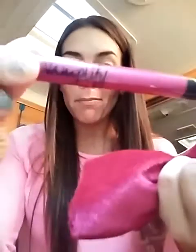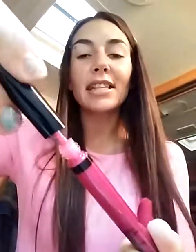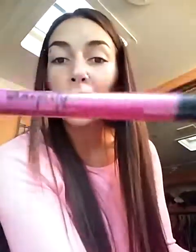Of course, this is the MAC Cosmetics Vamplify. This is their Vamplify lip gloss in the shade What's Going On. It's probably the most intensely pigmented lip gloss I've ever had. I've done a video on this too, when I did the unboxing of my MAC Cosmetics. This Vamplify Lip Gloss by MAC is the shit. I love it so much. Like I said, I have a lot of my favorite products.